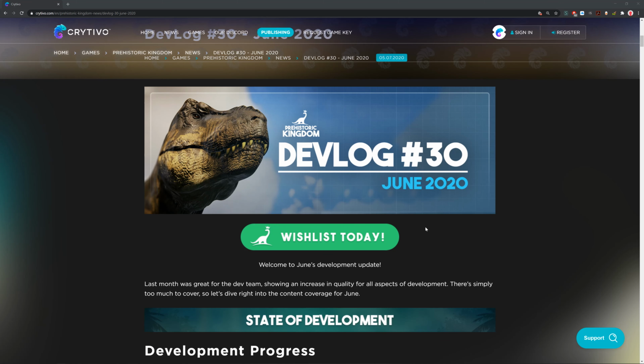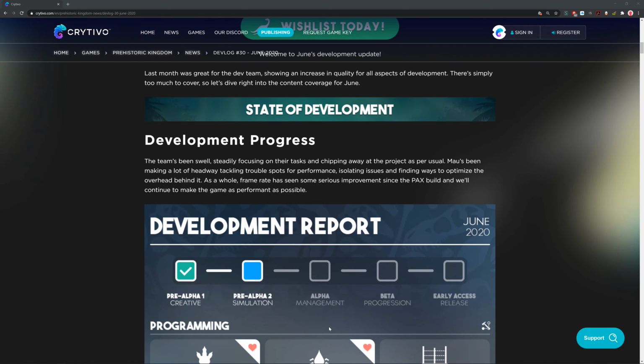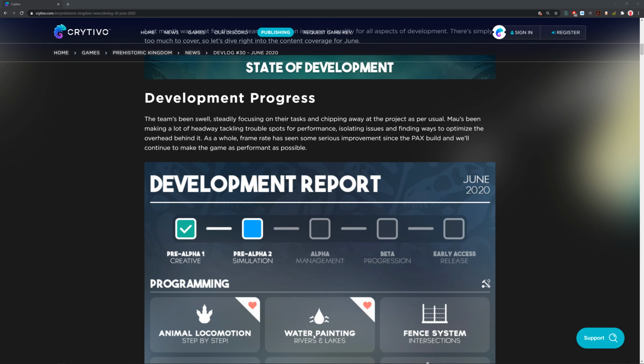Welcome to June's development update. Last month was great for the dev team, showing an increase in quality of all aspects of development. There's simply too much to cover, so let's dive right into the content coverage of June. So we have the state of development progress. The team's been steady, focusing on the task and chipping away at the project as per usual.